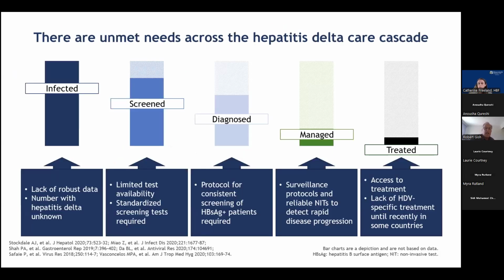So here we have all these unmet needs. We have this large number of people infected, and the number of people screened for Delta actually runs between 10 and 25%. So the second bar here is a little bit of an exaggeration. Diagnosed is another problem because you don't diagnose Delta until you have both antibody and PCR, because it's the PCR that documents active infection. And then management: people underrespect Delta. They're not sure what to do. They say there's no treatment, so I'm not going to change my behavior. Of course, that's wrong. If people are actively infected with Delta, they need to be managed and seen more frequently. They're at much higher risk of earlier HCC, earlier cirrhosis, and earlier liver failure, maybe going to transplant.